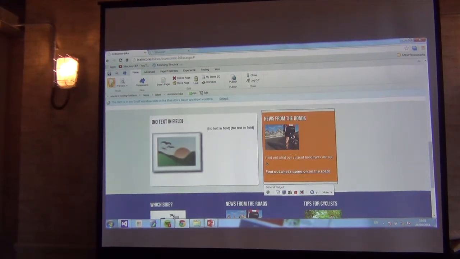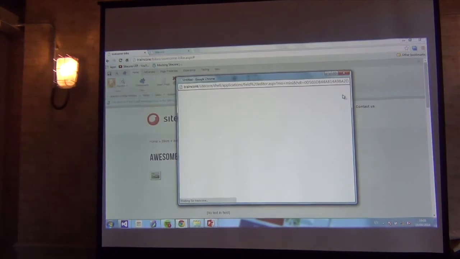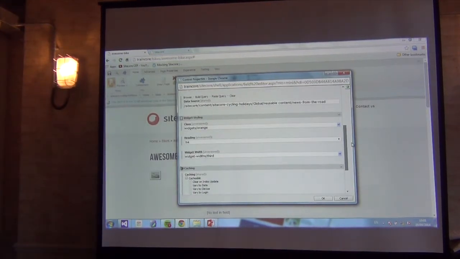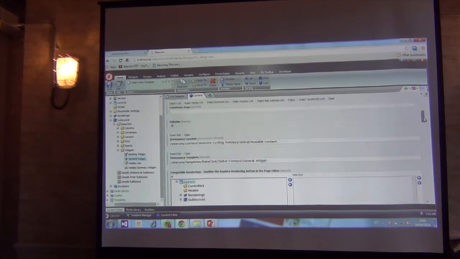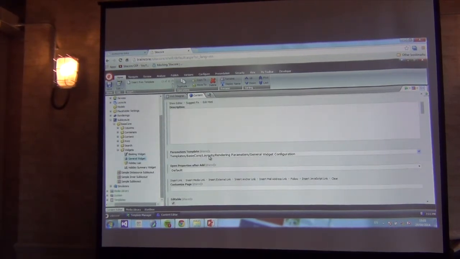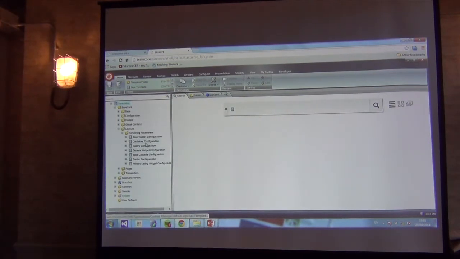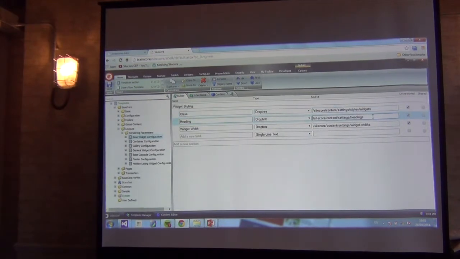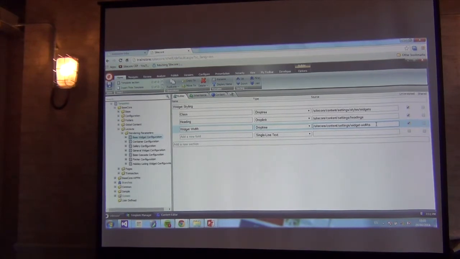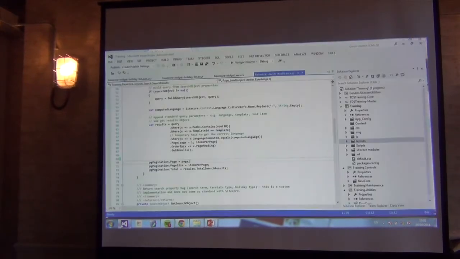And the way that you make it friendly, which is the whole point of this presentation, for an author to choose from, is again on our component definition item. Under sub-layouts, there's this bit called the parameters template, and all that does is give you the options to output extra stuff. So here's my template: base widget, class, heading, width, just like a completely normal template. And then in the code, you have access to these fields or parameters, and then you can do whatever you like with them. So this is the code for that.